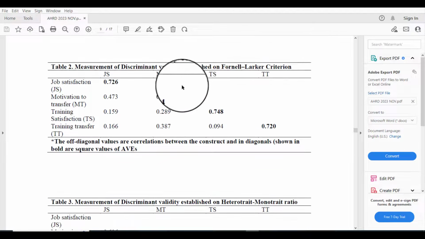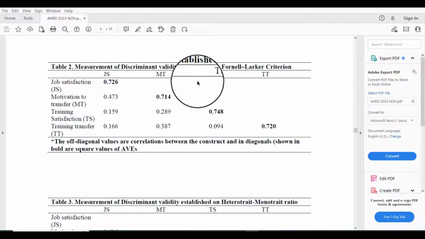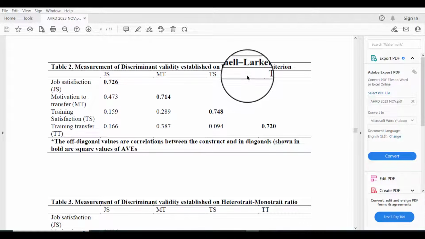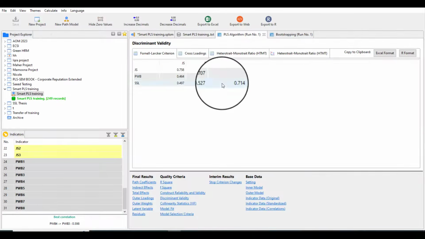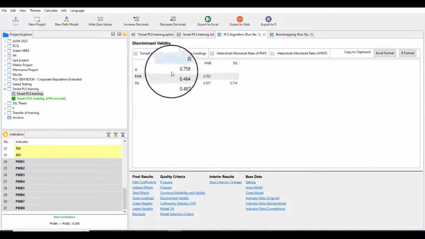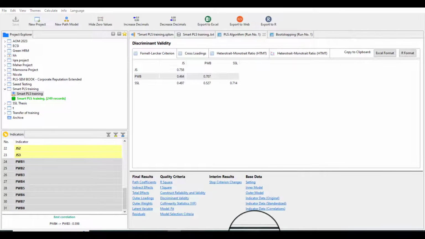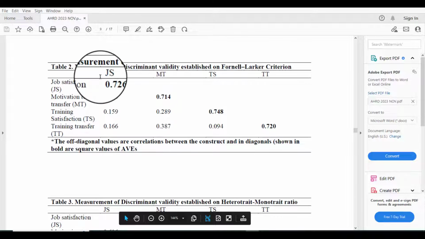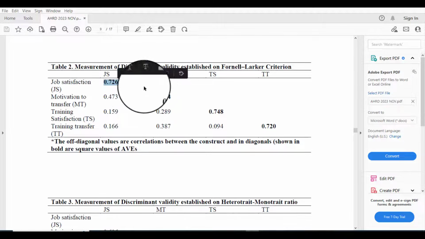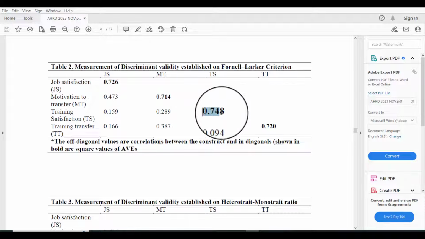And next we will have the table of discriminant validity measurement based on the Fornell-Larcker criterion. So these are the results of FLC, and you can just copy and paste in your second table. And here the important thing is you should understand why I have bolded these diagonal elements.